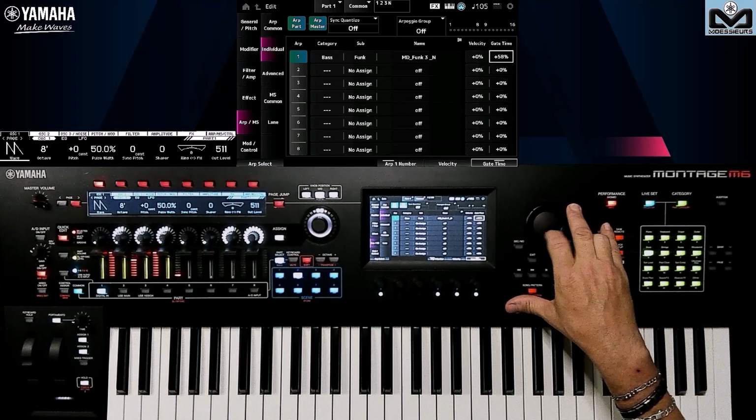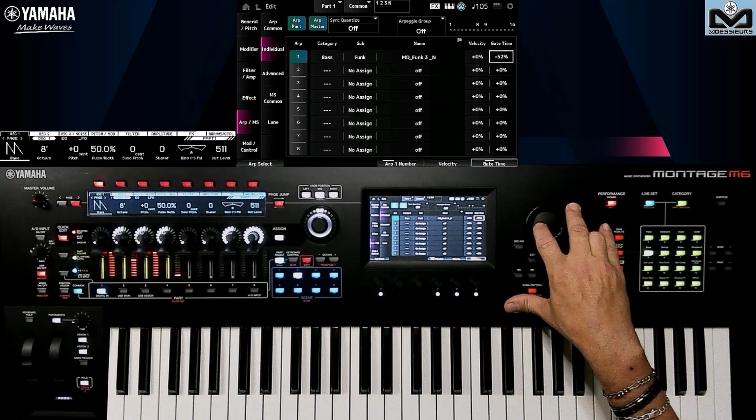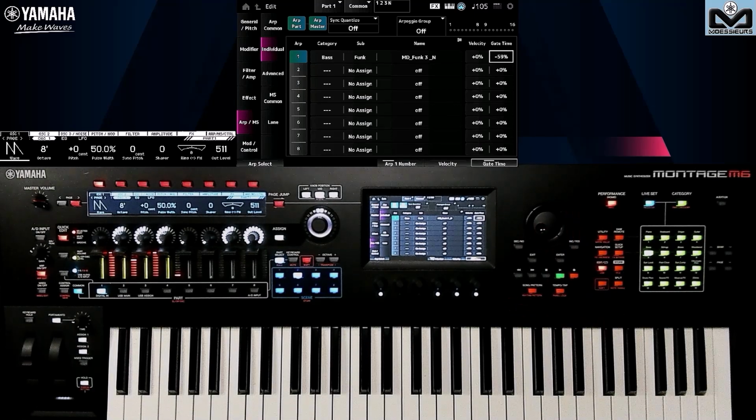I'm getting a little hung up here, but if I go any further, it'll get worse. Of course, you can reduce the length of the notes. So it all depends on the arpeggio, and the type of instrument that goes with it. Obviously, some things will work on certain instruments, and not on others.